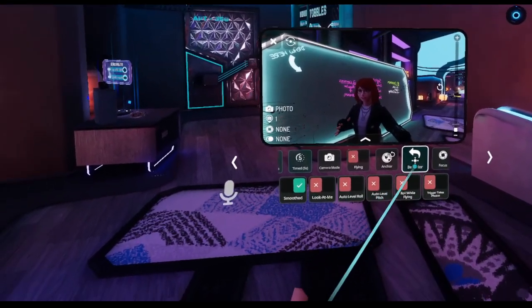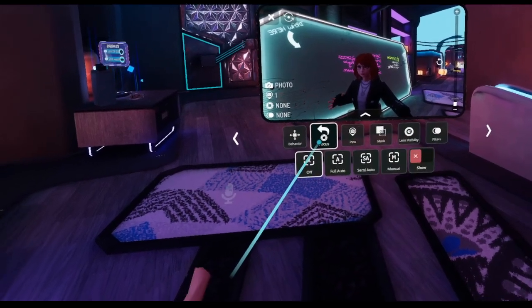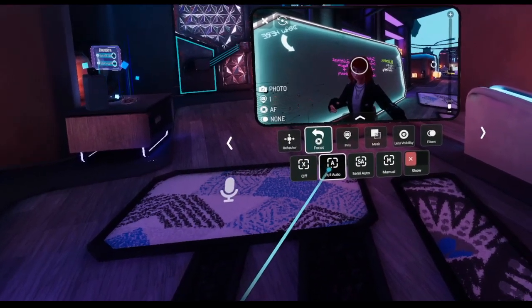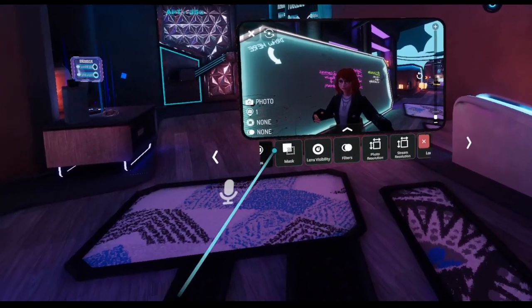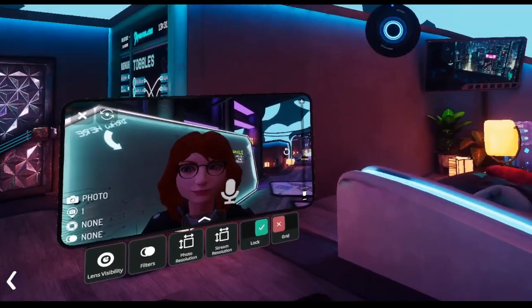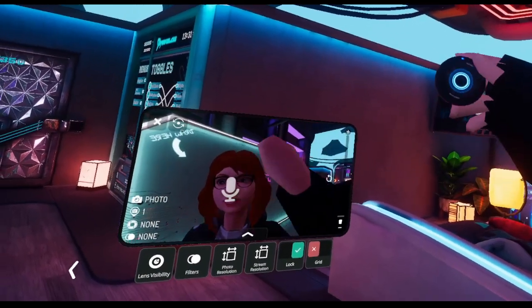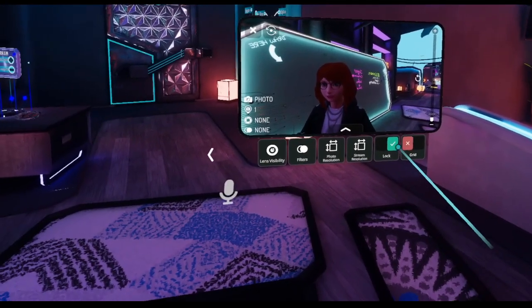There's all kind of things you can look at that will help you change the focus, autofocus. I don't really mess with that too much. You can lock it in place so nobody can move it. Nobody walking by in your room can move it.